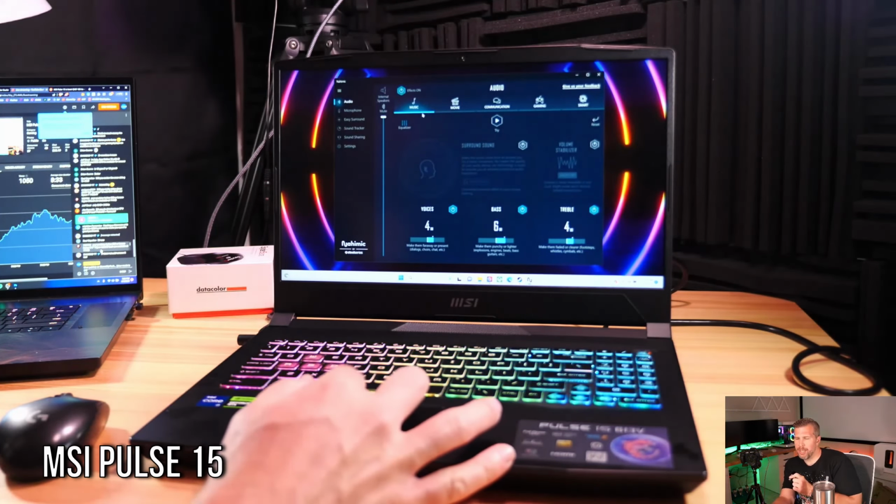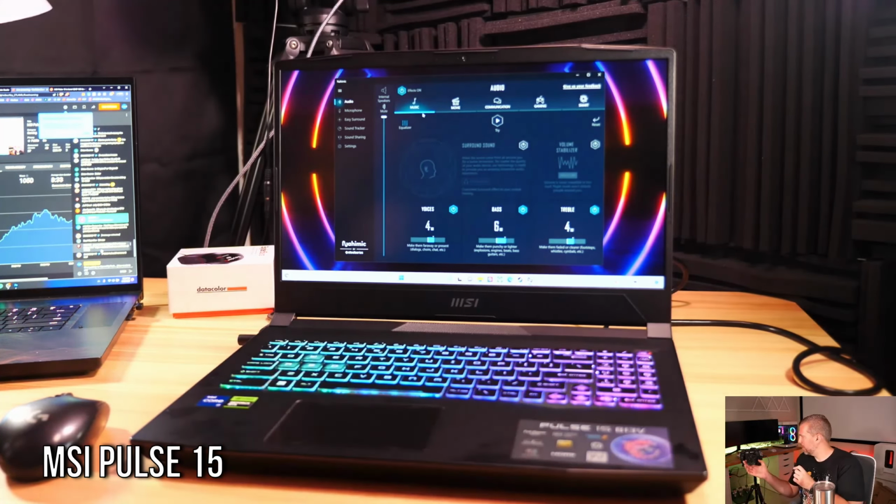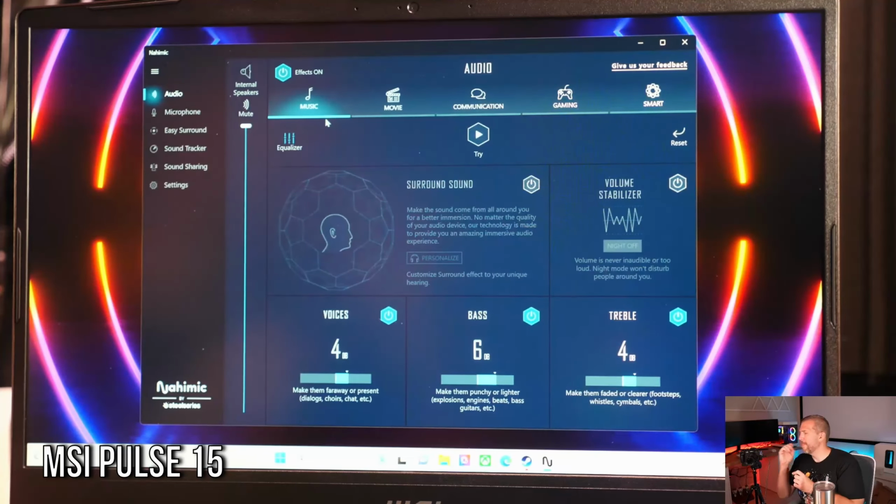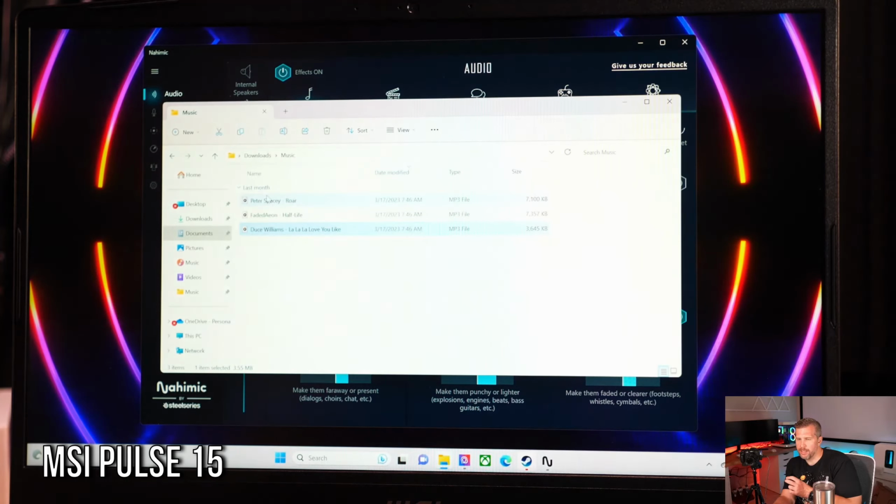So there is Nahimic. Okay, so we can adjust some settings in Nahimic here. Audio effects were on during that test. We were on music with bass boost, voice boost, and treble boost enabled. So I can try playing Peter Spacey and activate, deactivate that.